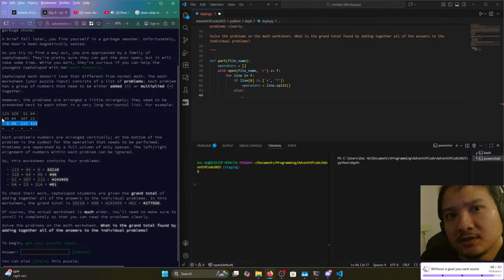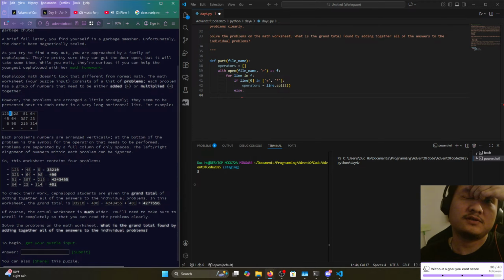We basically say that if the characters here are all spaces, then we know from the previous to before this will be the numbers, right?